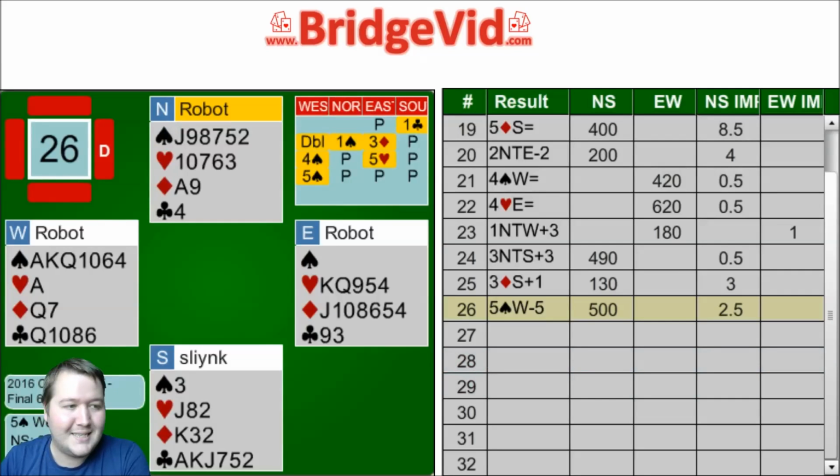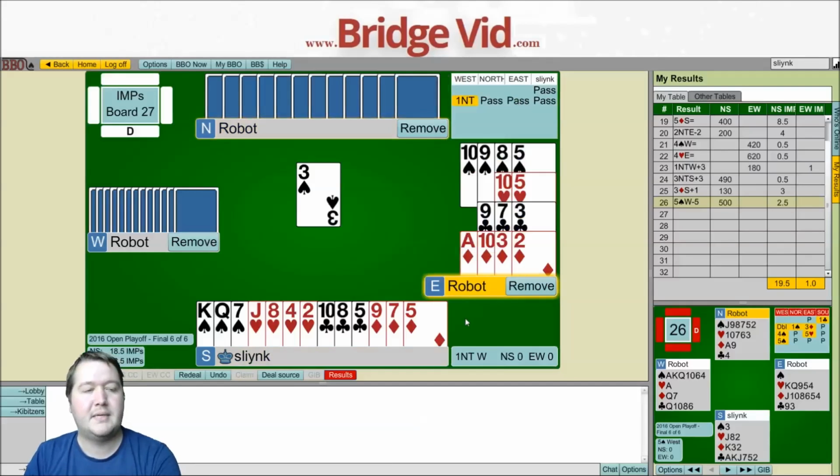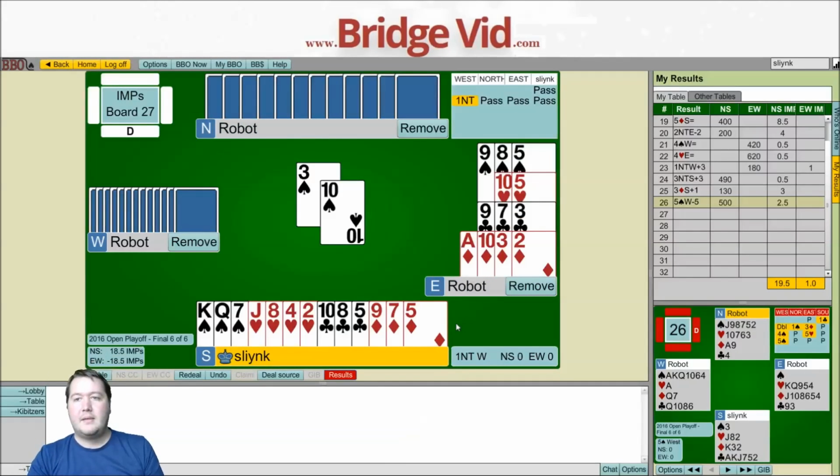Alright, we've got 6 boards to go. So let's see what's left in here. 6 points. Pass. 1 no, pass, pass, and that's another pass. Low spade for my partner. 4 points in East, 6 points here, so there's 30 missing. So my partner's got 13 to 15. Okay.